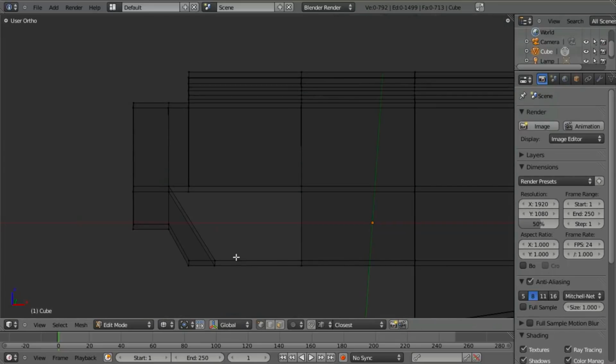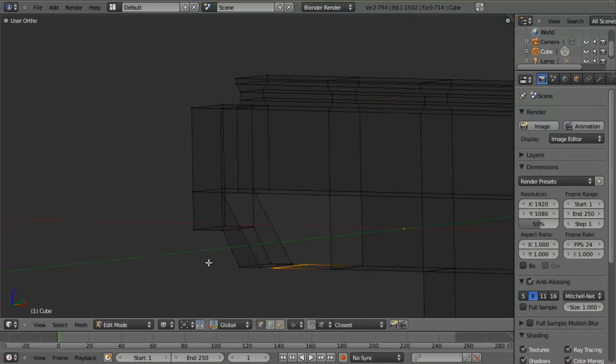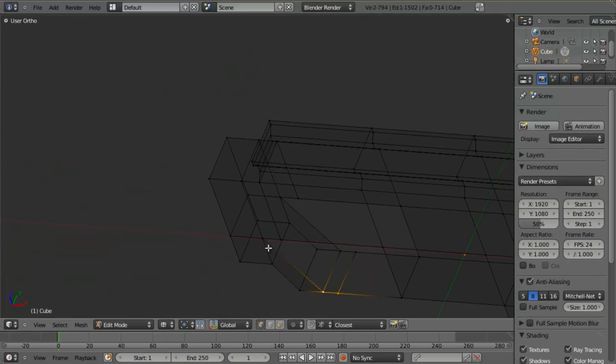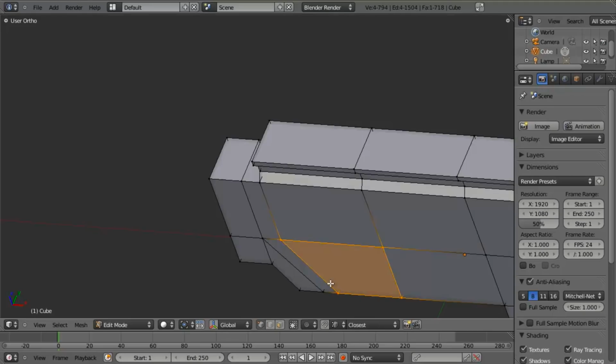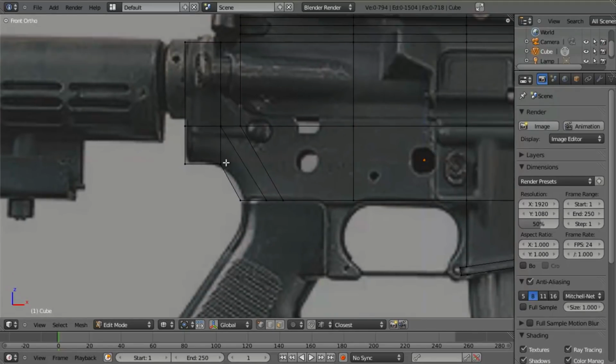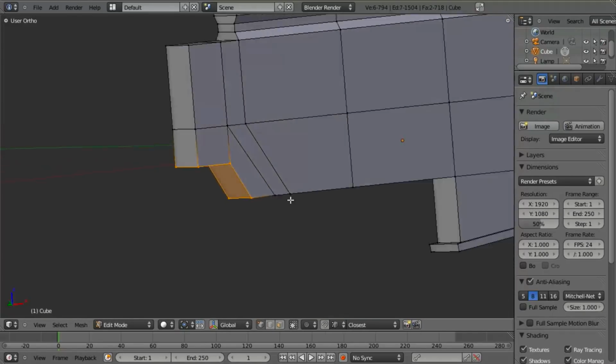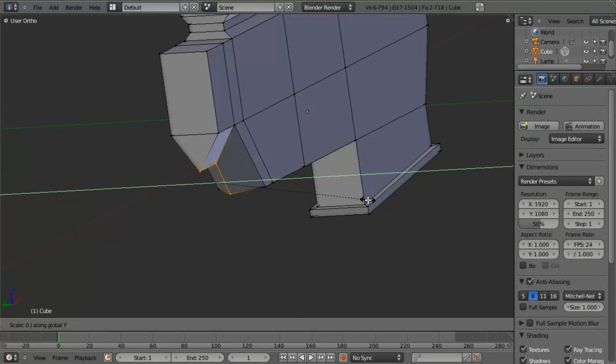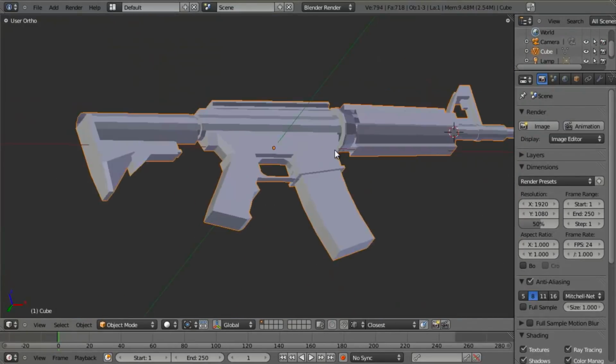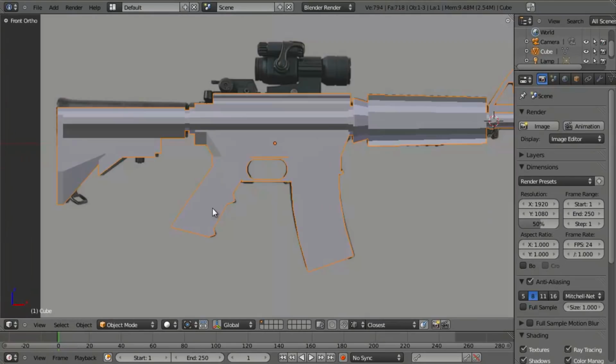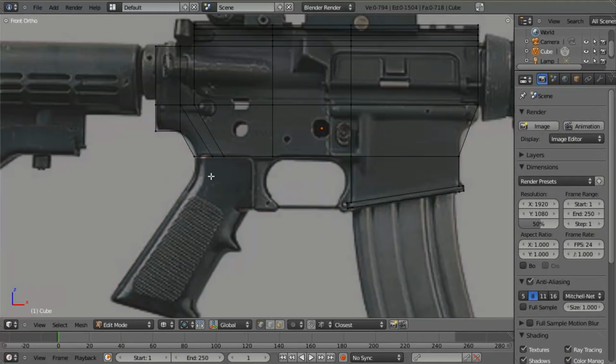and then let's go ahead and add in another edge loop right along here, which will allow us to fill these, fill that, and fill that. And then what this really allows us to do is select this and hit S, Y, and maybe 0.5 to scale that in and immediately round that off, thus making our model look much cleaner.